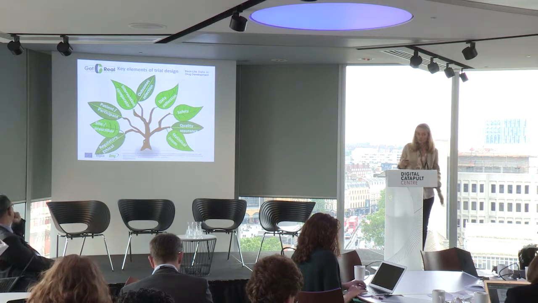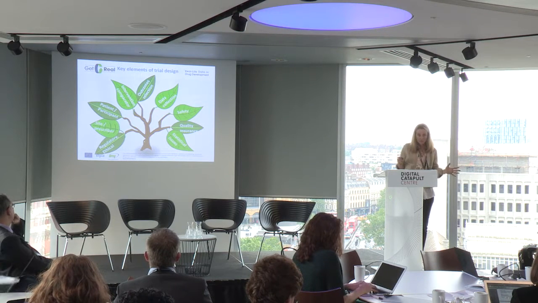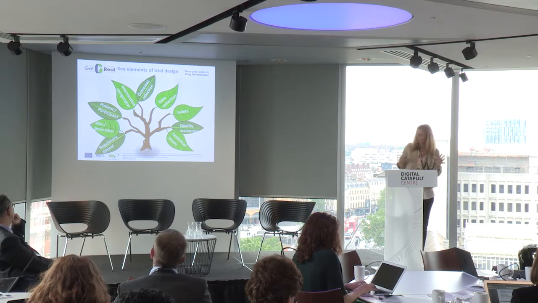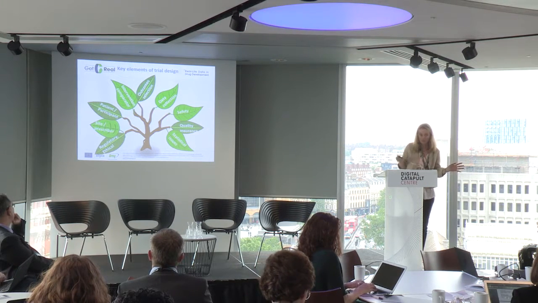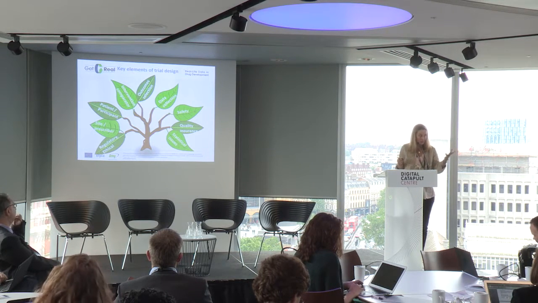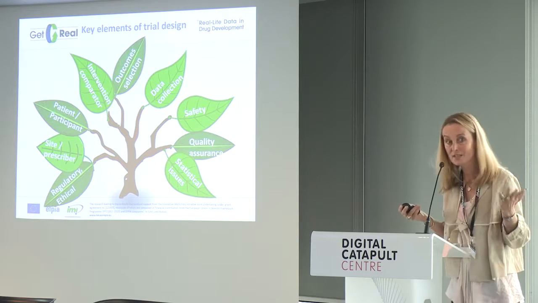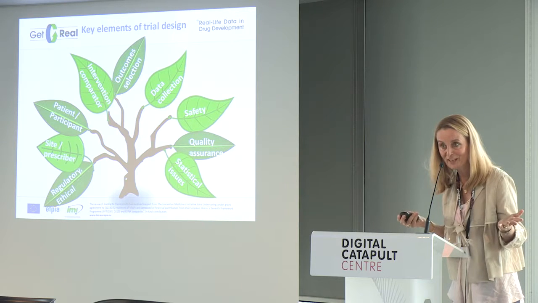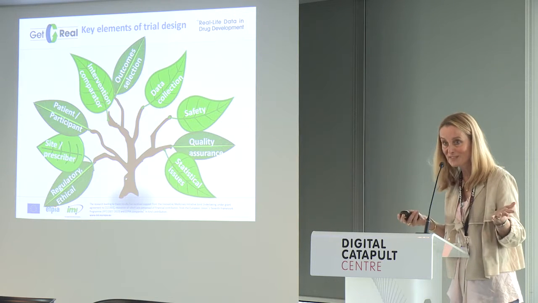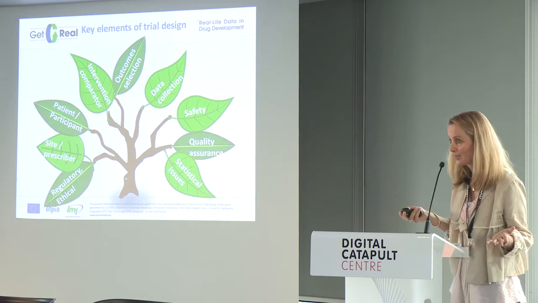So from the literature review and the stakeholder interviews, we came up with different categories to bucket all these issues. They range from regulatory to ethical issues, over the site selection to the patient. How can we make sure the relevant patients are included? What is the intervention? What is the comparator? Is it standard of care? Is it usual care? That may not be the same in different countries, different regions. What is the outcome selection?